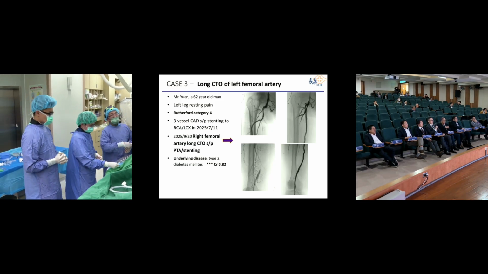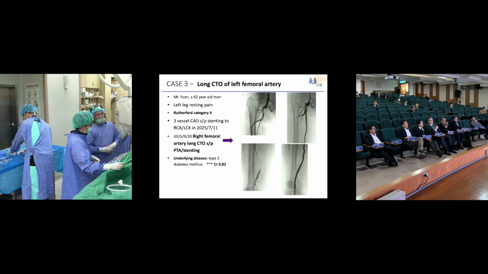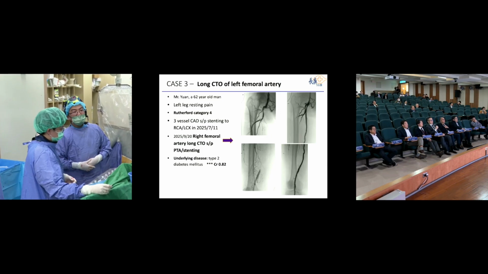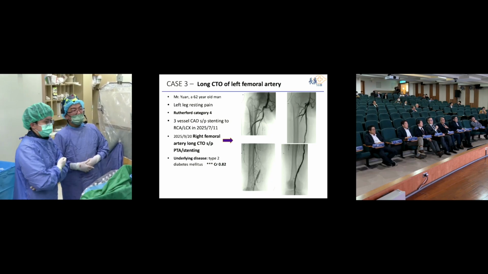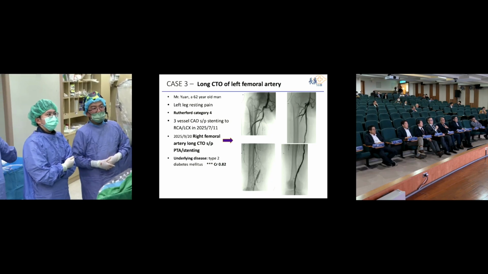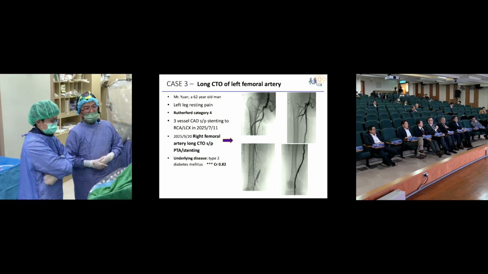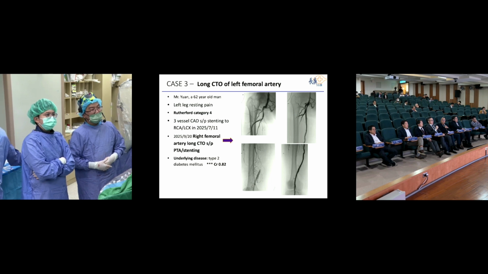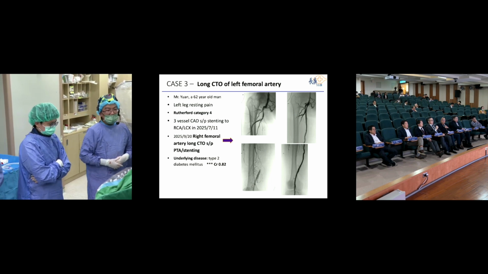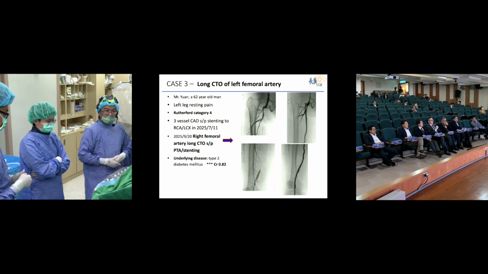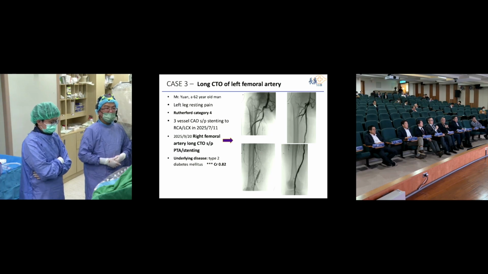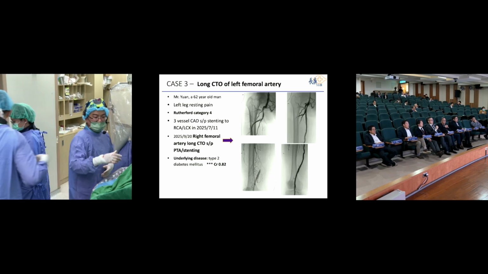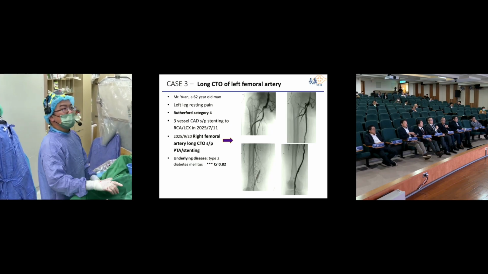The case is a 60-year-old male with a history of diabetes, hypertension, and CAD. Six months ago, PCI was done for him, and 3 months ago, we performed the right femoral popliteal CTO and DS. Until now, he still has symptoms of claudication. Rutherford should be 3 to 4. So we can see the angio first.